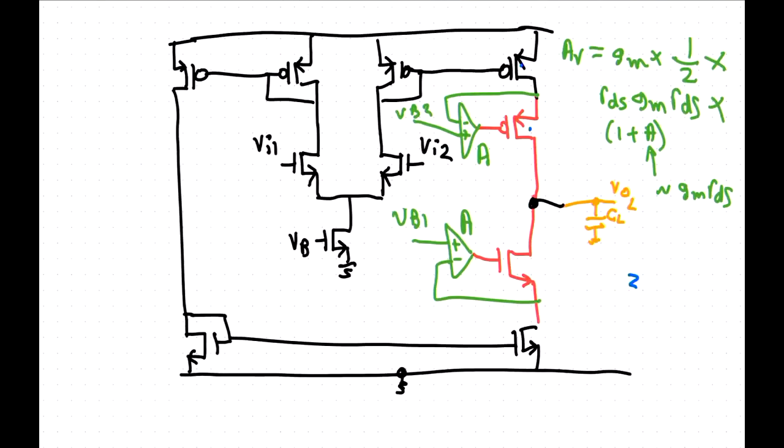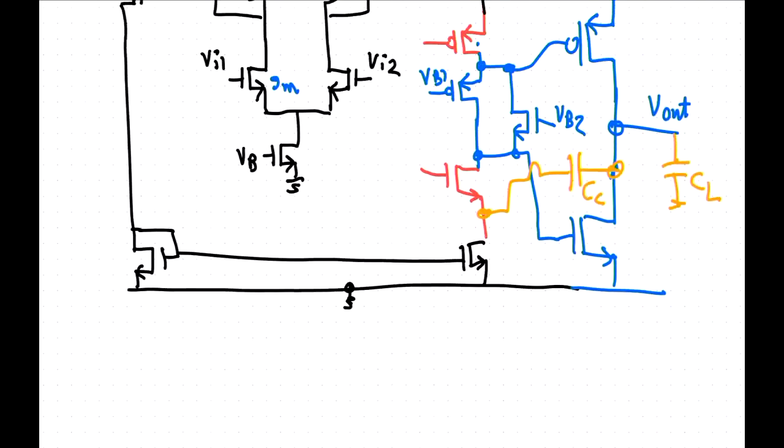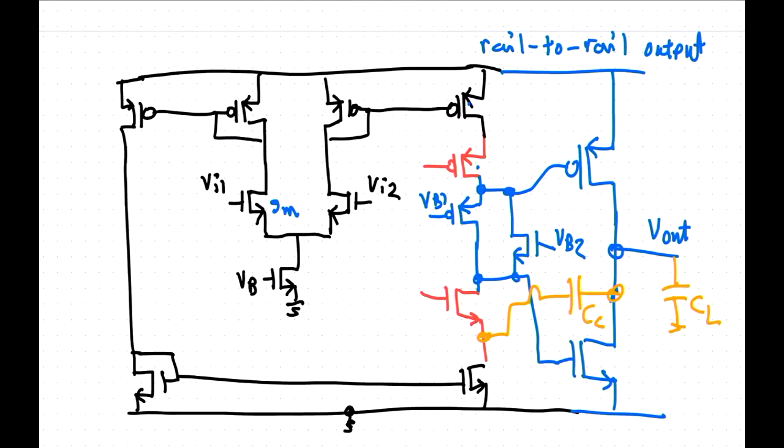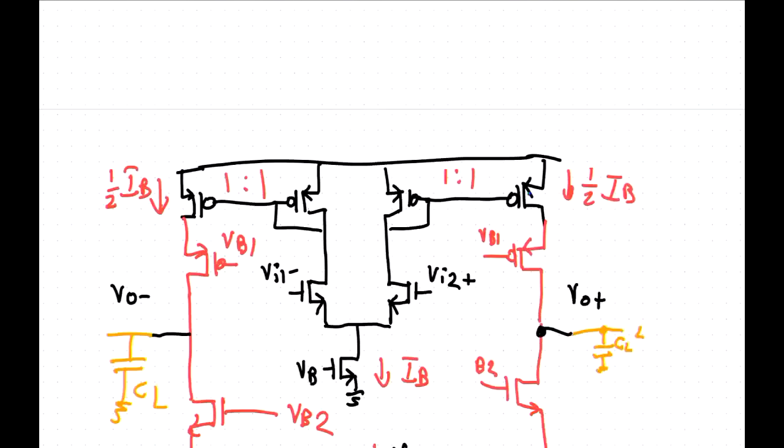We could also boost the output impedance even higher by putting in super cascodes. What else can we do? We can put an output stage on. Typically, if you're looking at things like rail to rail, you want to have a common source type output stage. You don't really want gain in it because you've got plenty of gain in the main amplifier normally, but you want to be able to drive a resistive load, so you do something like that with a bias setup. So this is a good output stage for that. But now you do need to have Miller compensation in that, which is a disadvantage.